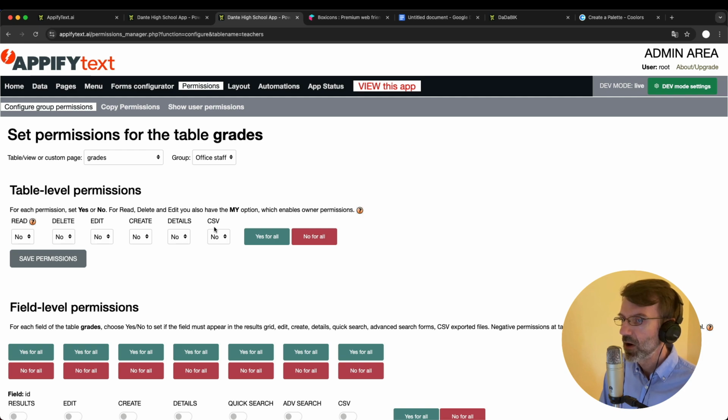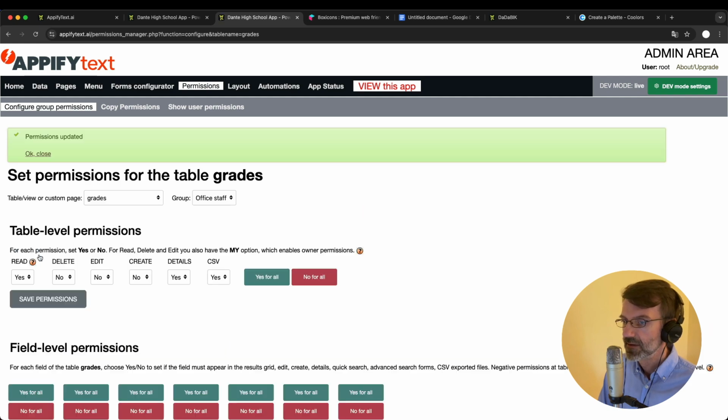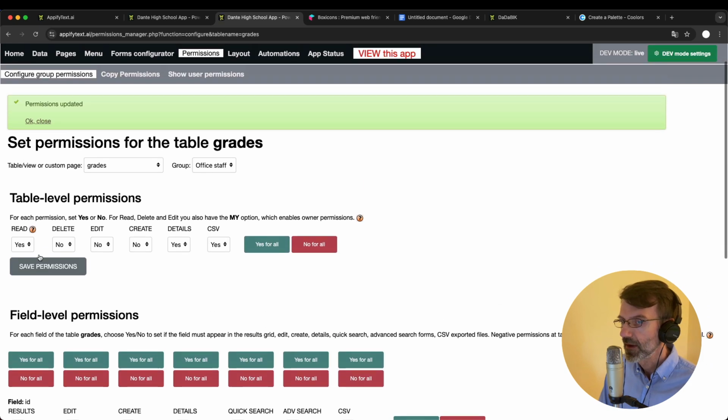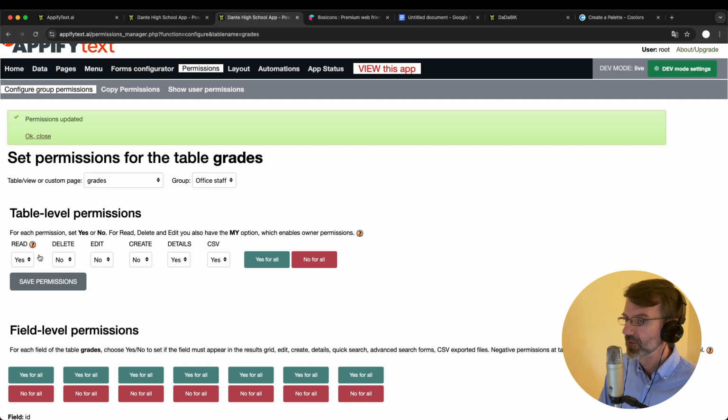Probably we don't want the office staff to edit, create and delete grades, because that's something that teachers should do. So no, no and no. But read yes, details yes, and yes to CSV as well, I would say. So save.